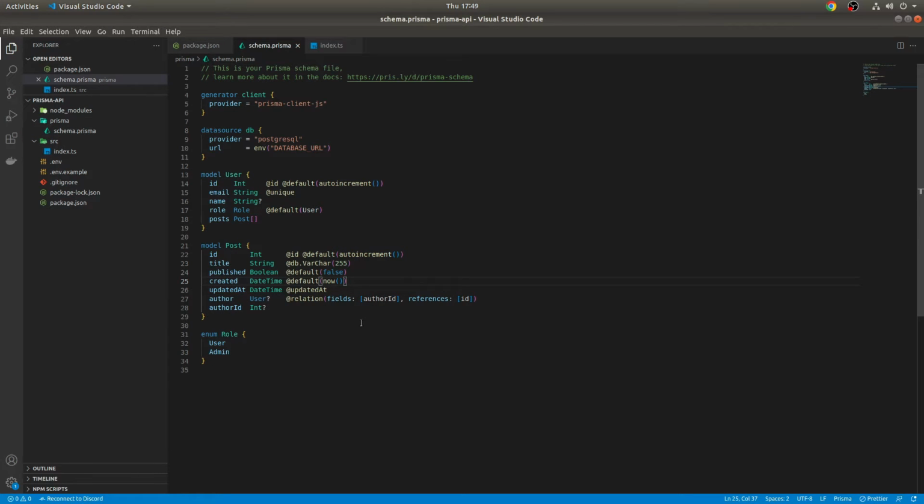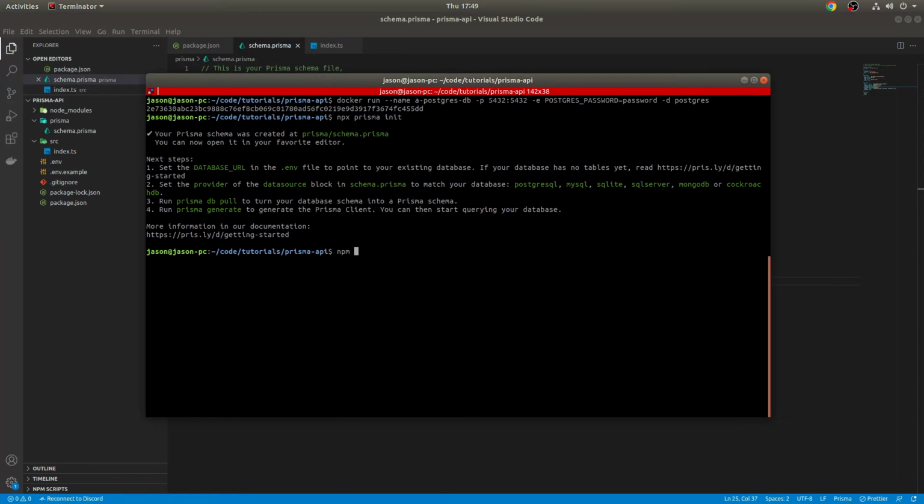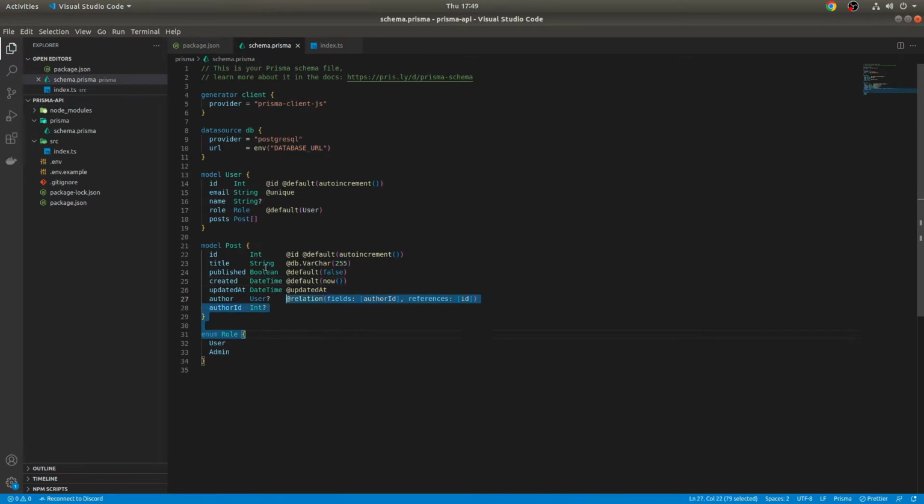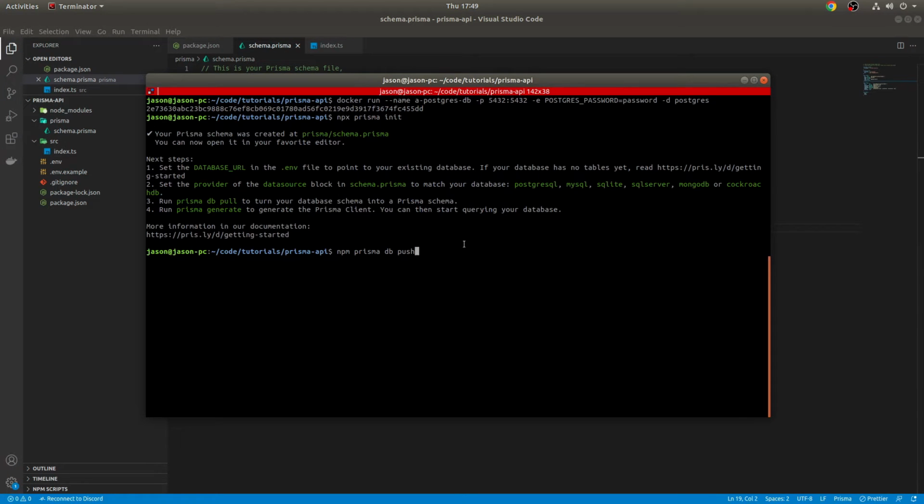So now we can run npx prisma db push. Something to bear in mind about the push command is this is for when you haven't fully got your schema set up yet. You're still experimenting to get somewhat of a stable version of your schema. Because this is actually quite stable now, this is all we're going to be adding. But we'll use push for now, and we'll look at migrations a little bit later on. So if you run, sorry, npx, not npm, npx prisma db push, and hopefully that works.